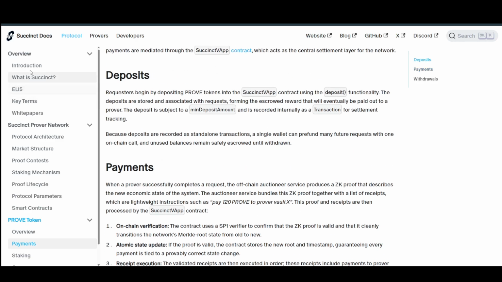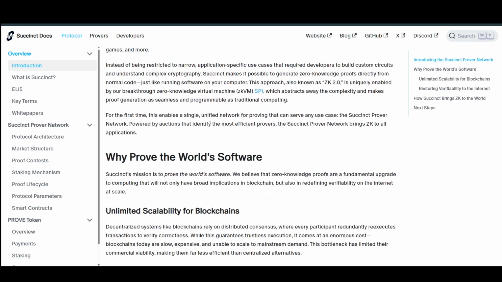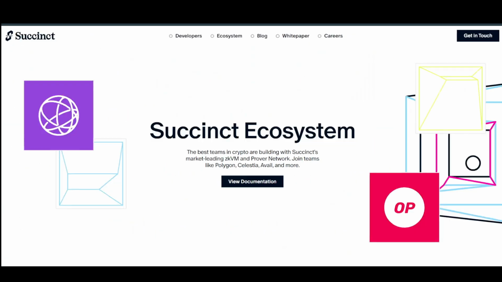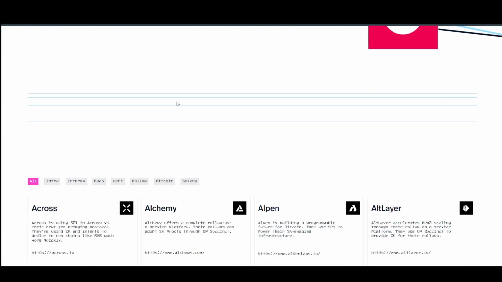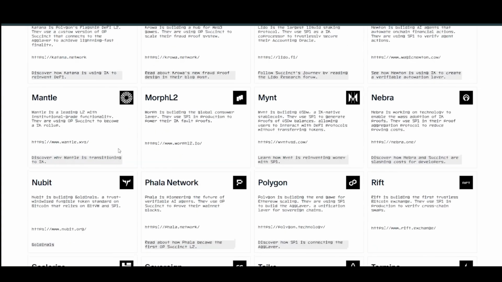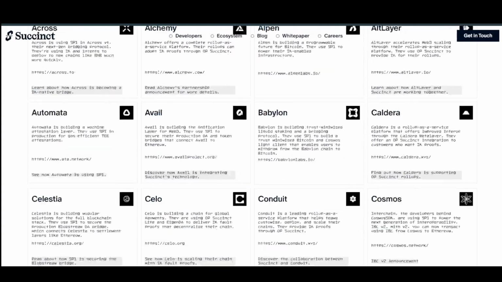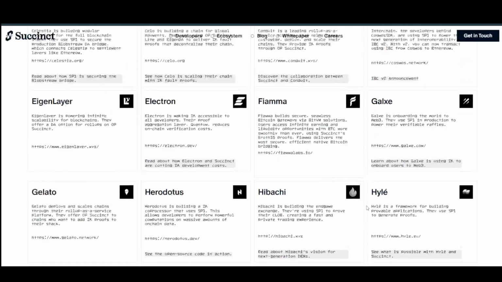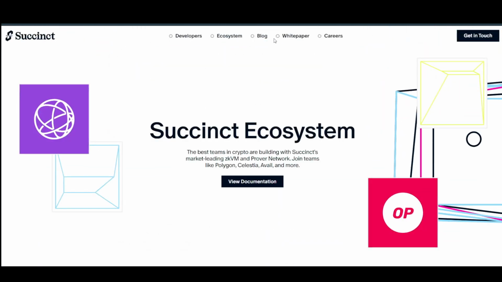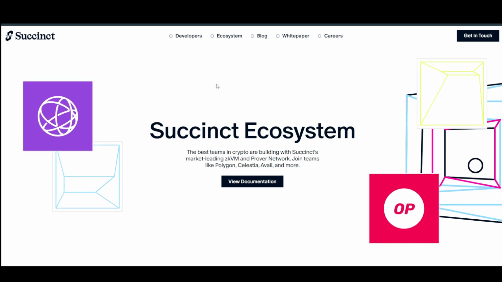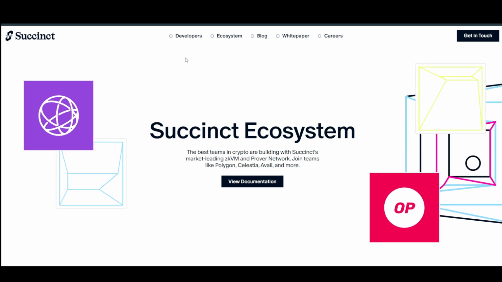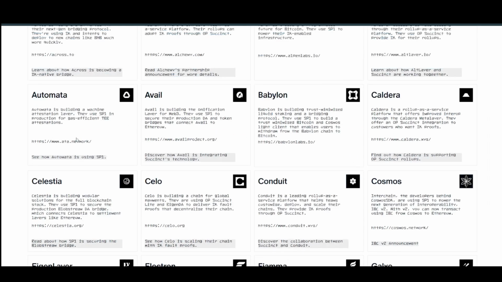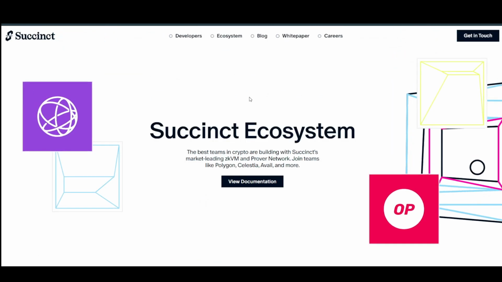Now if we want to look more in depth on what they do, basically overall the demand of the Proof is coming through the ecosystem. As you can see here, these are all the platforms or ecosystem projects that are most likely using the ecosystem, and all of that does require the Proof token. So I would say in general, it does have a pretty good demand. At least on the surface it seems like Proof should have higher demand.